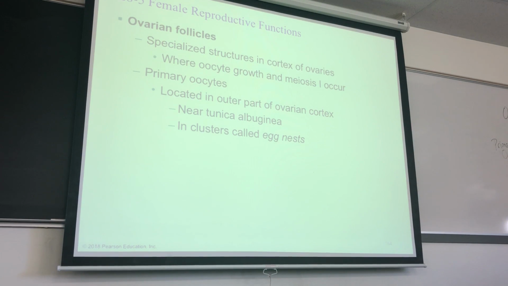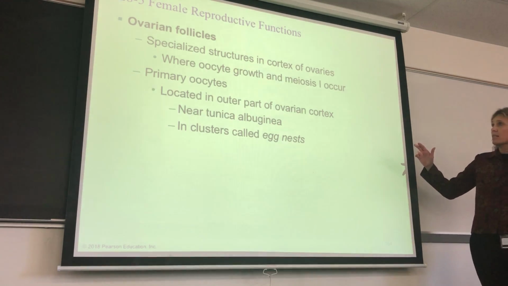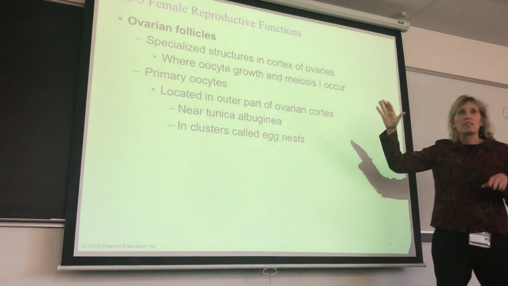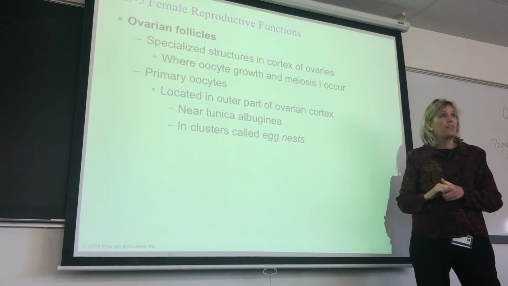Okay, now the other thing that's interesting about the female is not only do we have the development of the oocyte, we also have the development of the follicle cells surrounding the oocyte that nurture and help the oocyte go through this process. Like in the male, we have the sustentacular cells, the nurse cells. That's where the spermatogonia were going through spermatogenesis. The female is going to have follicles surrounding that developing oocyte.